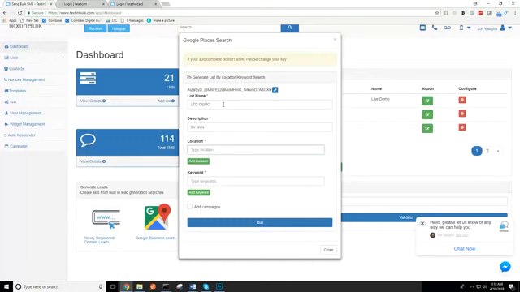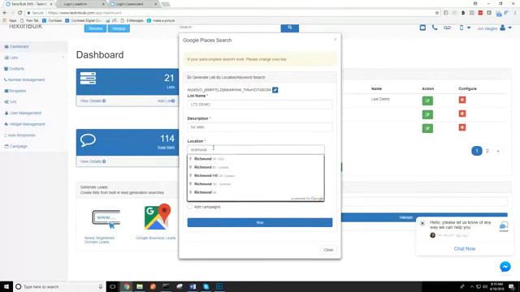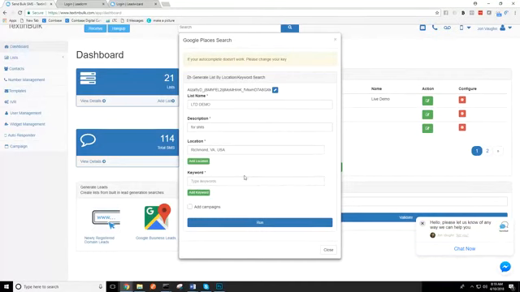All right. But what location should I put in here? Let's put in Richmond. Any particular thing you want me to search for here in Richmond? You want to search realtors? Let's see, realtors. So you can add multiple locations if you want. You can add multiple keywords if you want. Let's just run a search. This is going to be the LTD demo list. Now, this is going to take a couple seconds, all right?